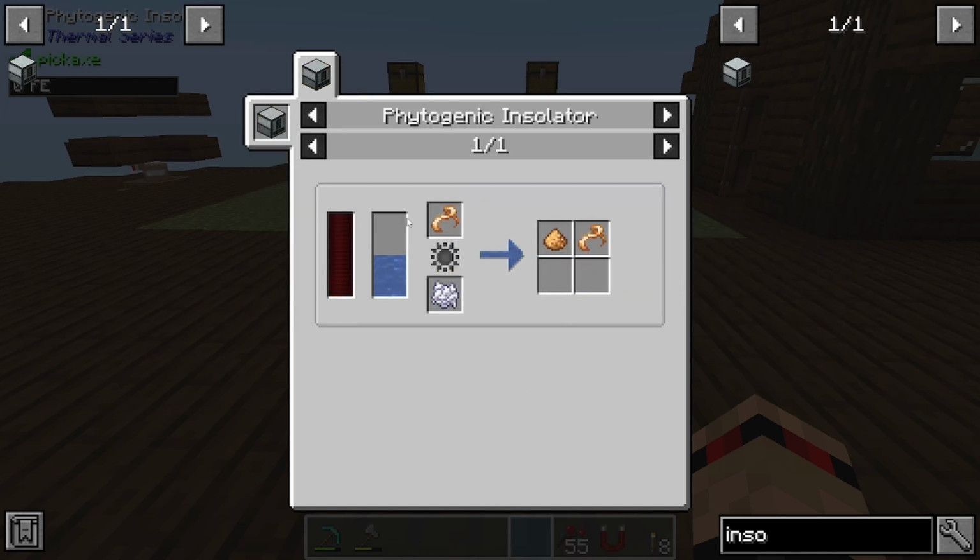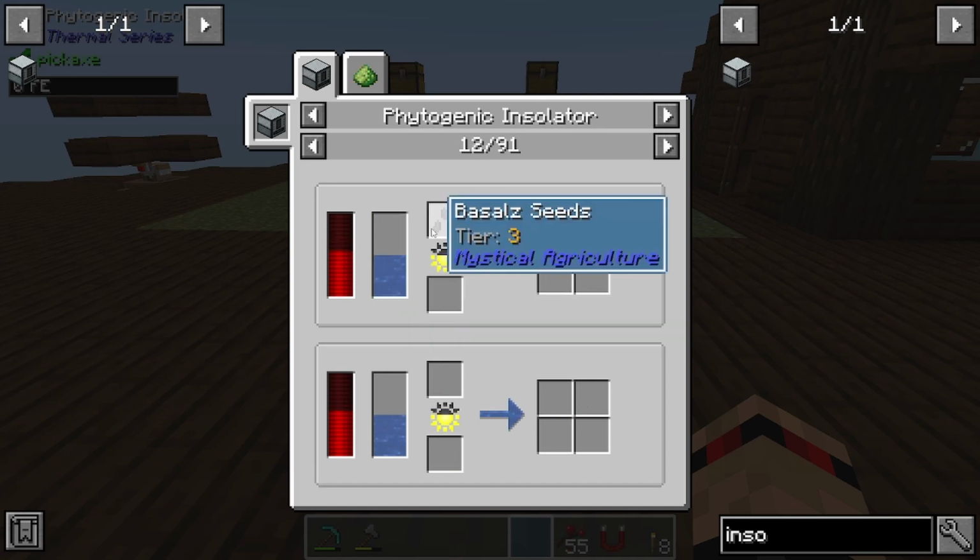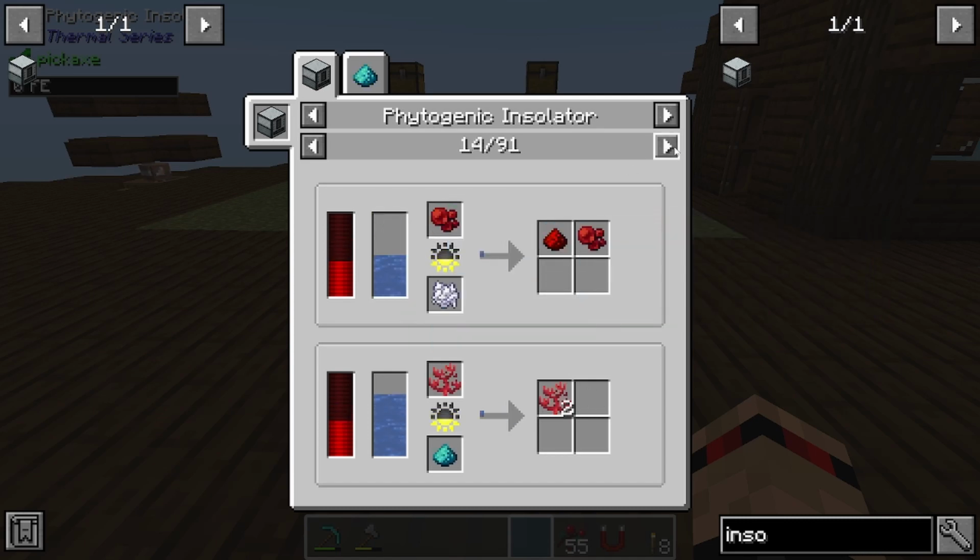Oh, cool. This is one way to get glowstone. I mean, we can just get glowstone from the sieves, right? So don't need to worry about that. I'm just trying to look in here for some weird recipes that haven't got anything to do with melons. Nothing and nothing gives nothing, apparently.